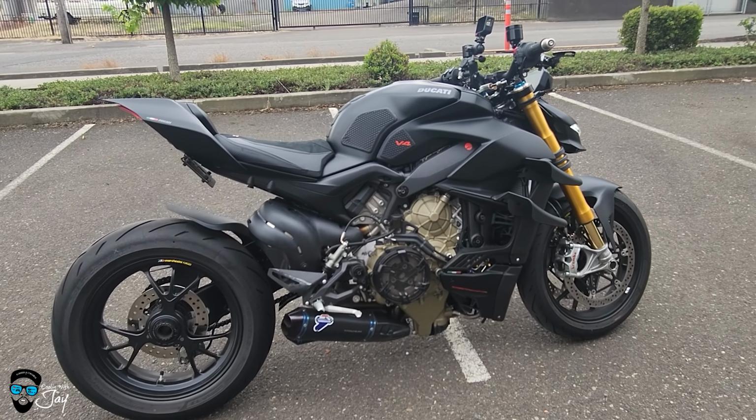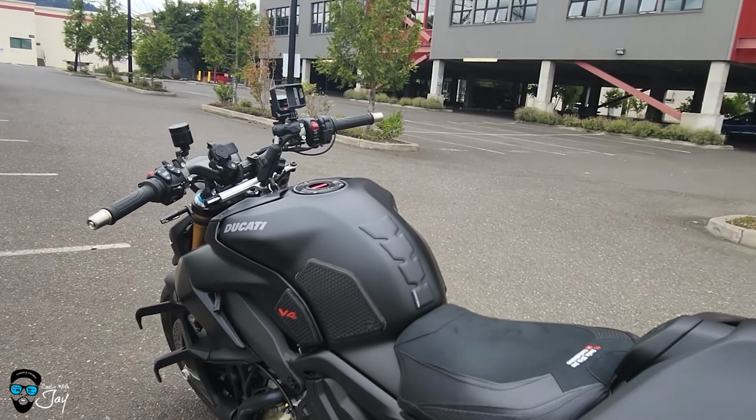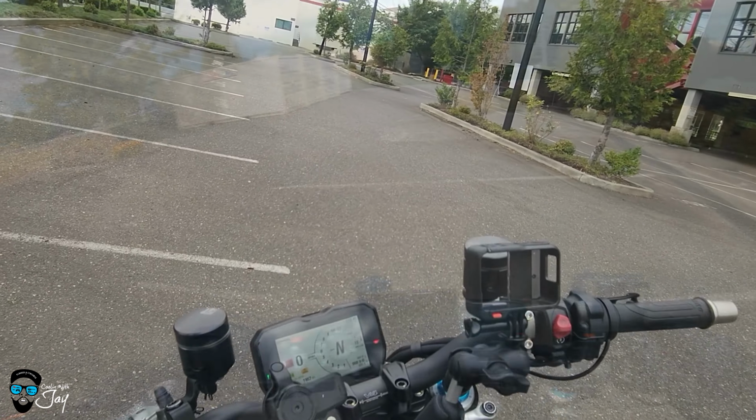And then, yeah, so let us go for a ride on my 2021 Ducati Streetfighter V4S Dark Stealth. And let's discuss, why did I purchase this exhaust? Let's get into it.